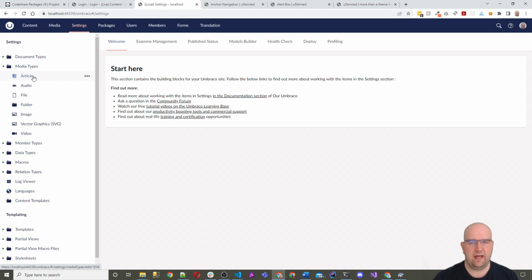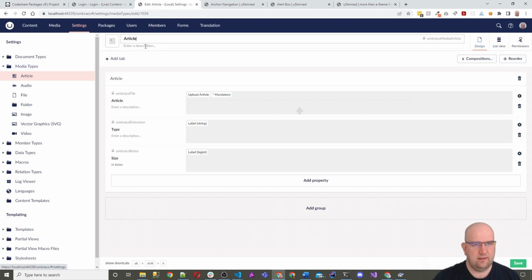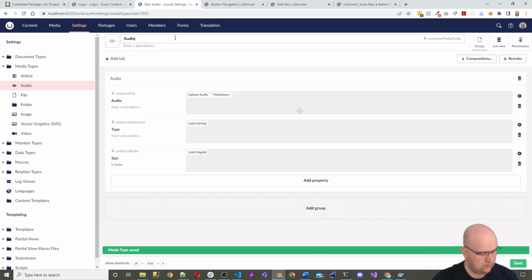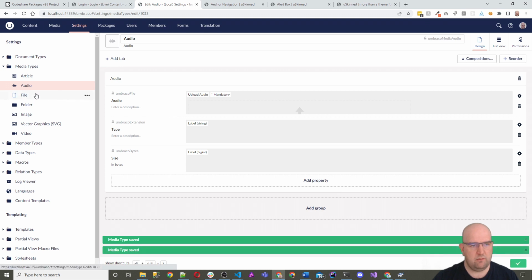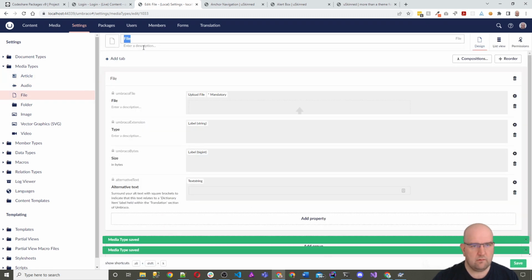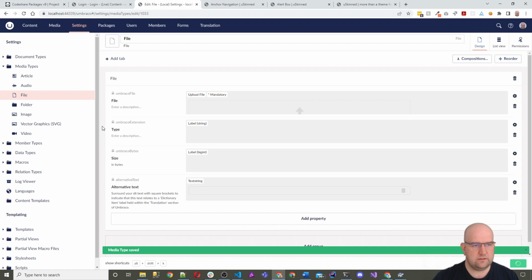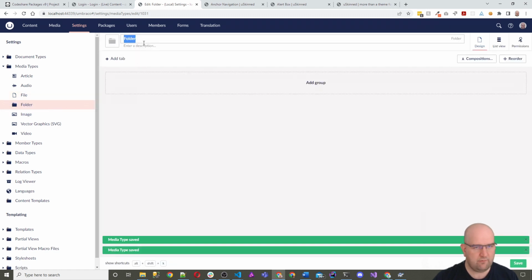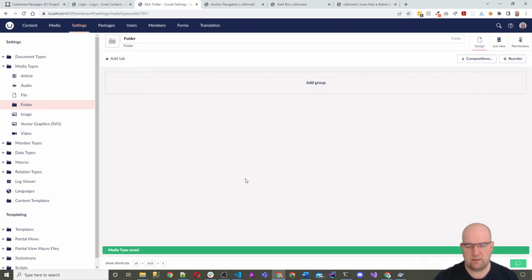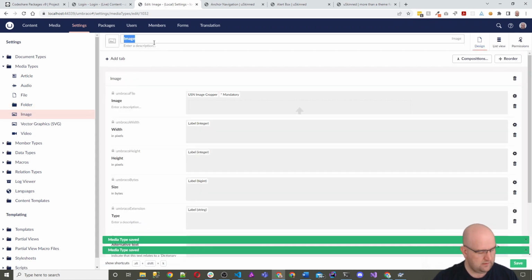We need to force it to let Umbraco know that uSkinned has actually altered these, and the way we do that is we just make a minor change to it. So I'm just going to copy and paste the name of it into the description just to force it to notice a change. This is literally to get around the schema mismatch problem. This will make sure it forces these to go back up to Umbraco so it recognizes a change, basically.